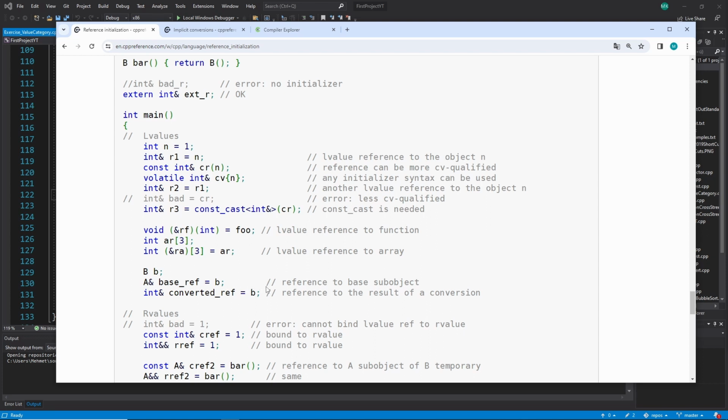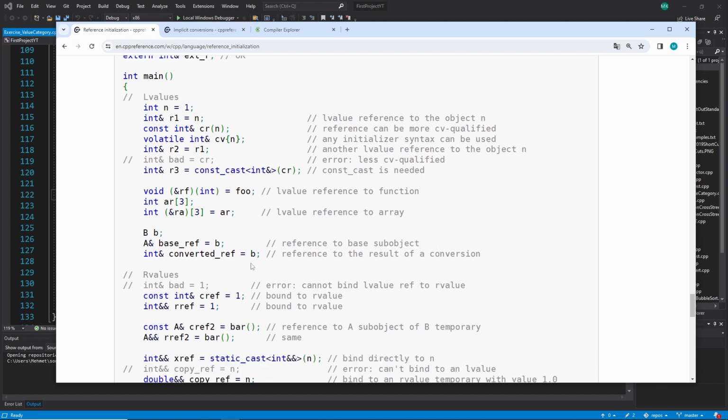That's why it says reference to base subobject. And we still have to be careful about this kind of stuff, because think about object slicing, about inheritance, when you do something like that, because this is the parent, so you have to be careful about this one.